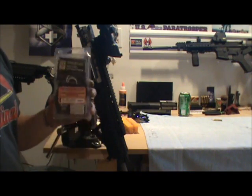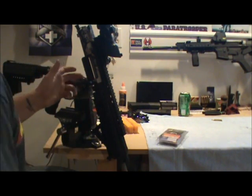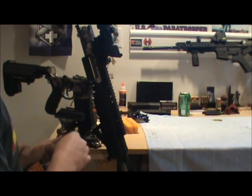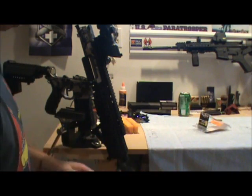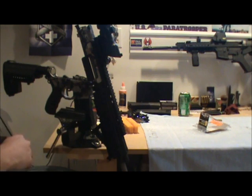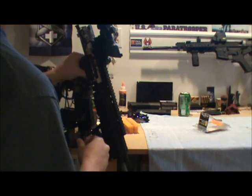I use a bore snake at the range mostly. Run the bore snake through the barrel, and it's always from the chamber to muzzle — don't go the opposite direction. Especially with a cleaning rod and the chamber brushes or anything like that, always go one direction: out the barrel, just like the bullet goes out the barrel.